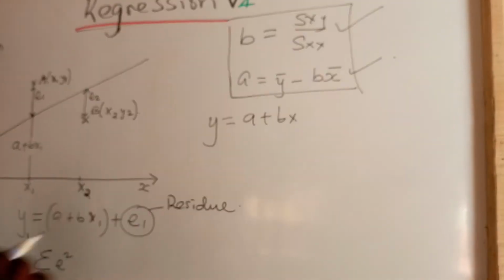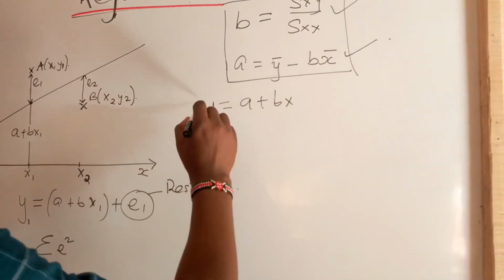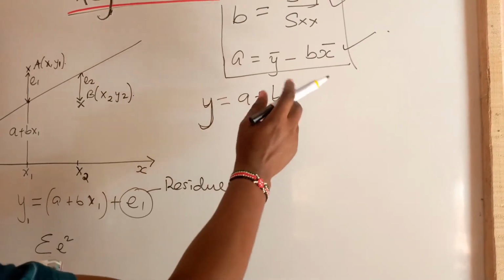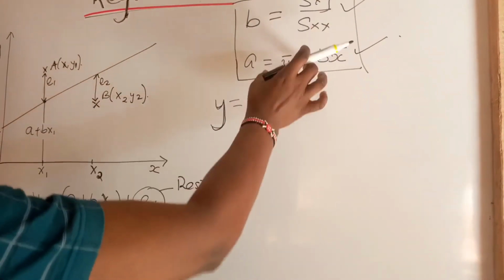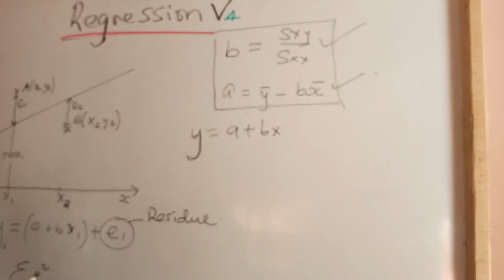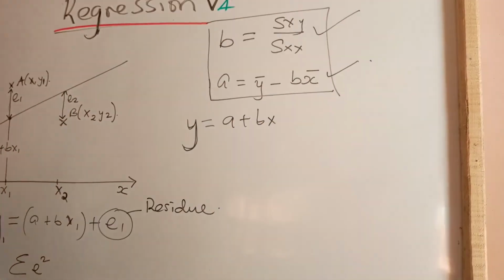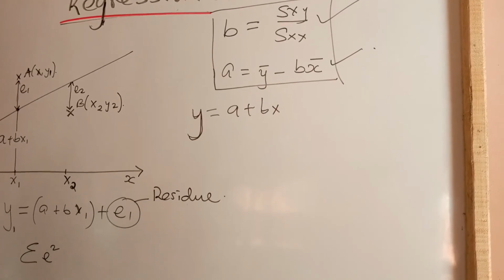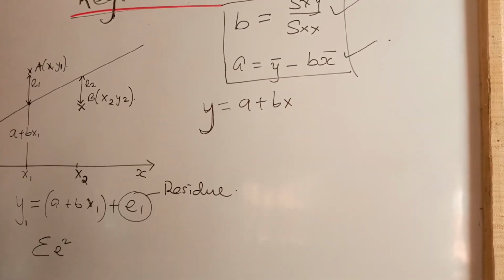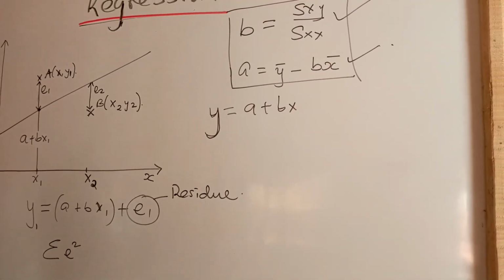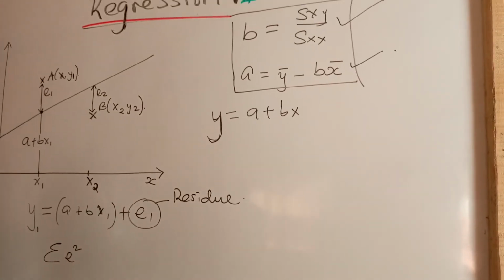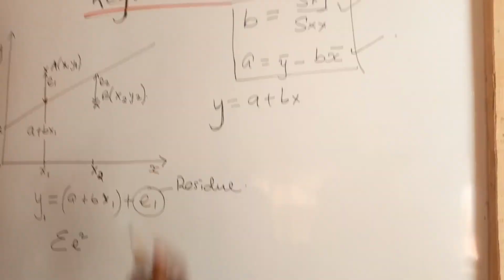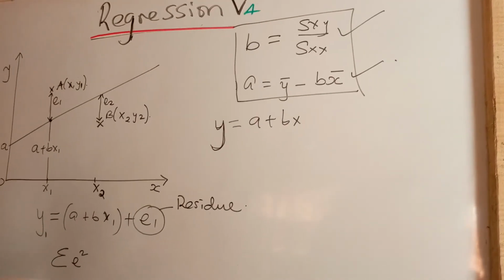So we will not have problems finding our value of a and our value of b, because how to get there is shown here. Of course, you can remember in the previous topic, we understood so much about Sxy, Sxx, and Syy. So this is what you are going to use in example 4 below. All right.